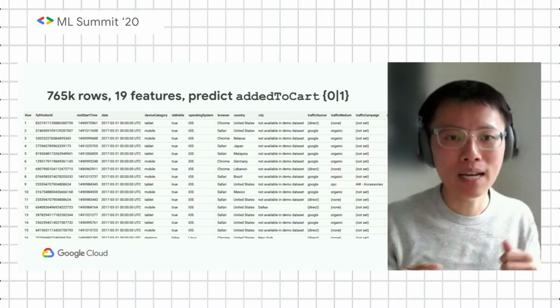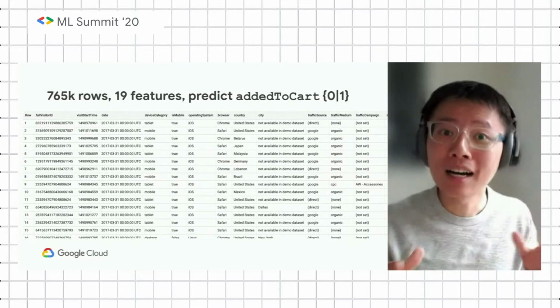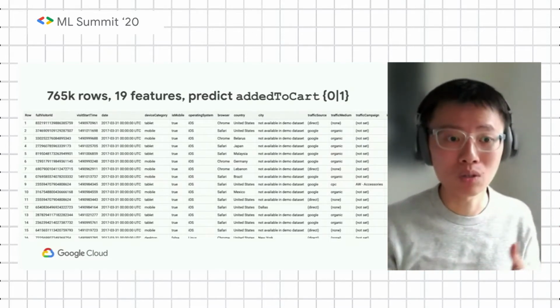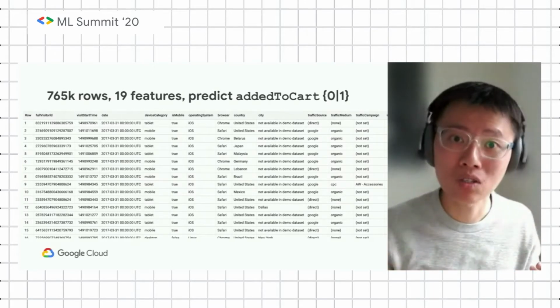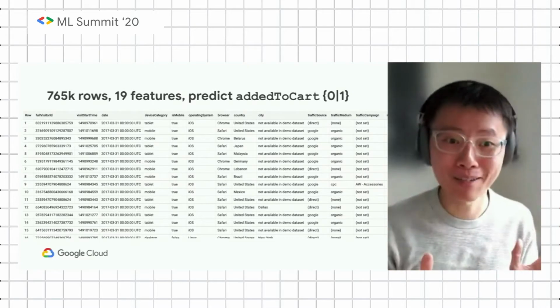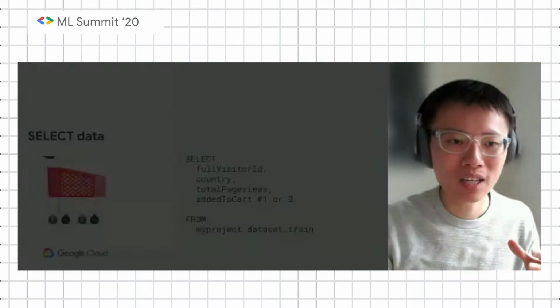And maybe I could go in as a business owner and say, it looks like you were interested, and maybe provide some sort of incentive like a coupon to encourage their business on the e-commerce site. So that's the business premise. And so let's go ahead and try to build the model and explore this.